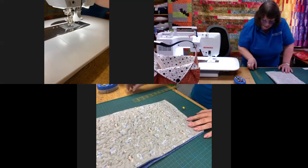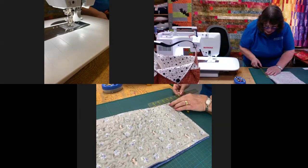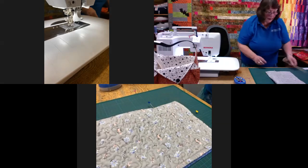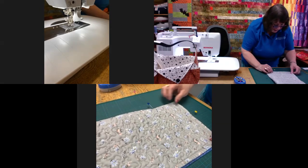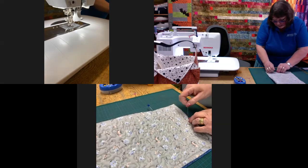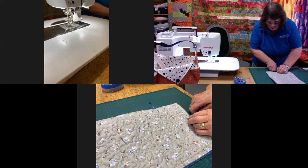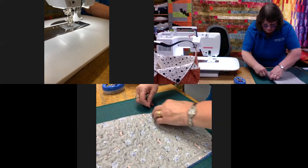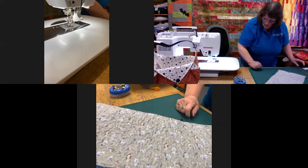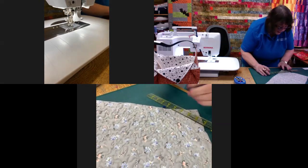Okay, then I'm going to take another pin and I'm going to lay it along the folded edge, and I'm going to put the 4-inch marker on the edge of the fabric, and I'm just going to put a pin in here. Now when I do it, I generally just put it in the top, and then I can adjust it just to make sure that I'm actually pinning through the 2 layers and making sure that edge is actually together and not one sticking out at all, like so. Okay. Now, normally I would use a chalk marker, but actually I've got a pencil because I'm using grey, and actually this actually works fine.